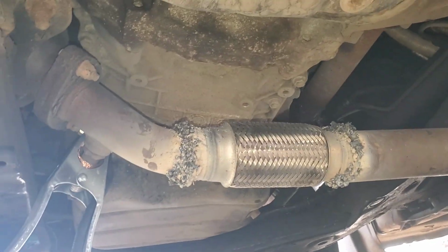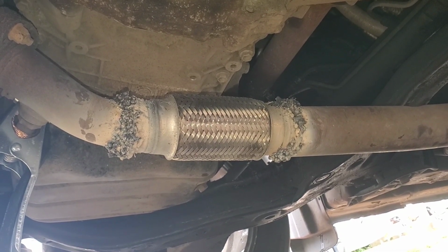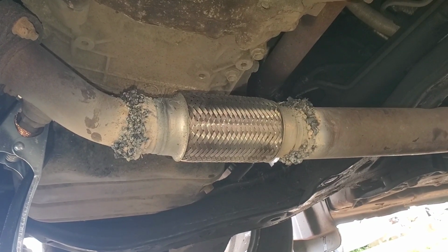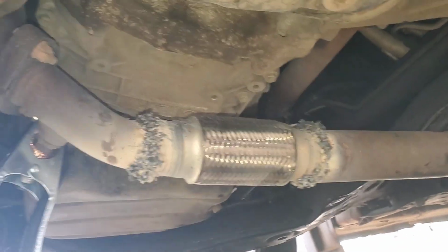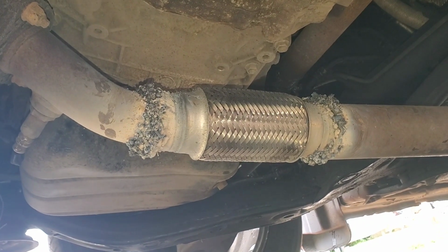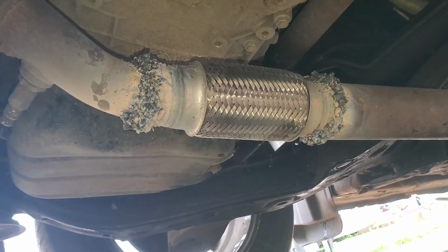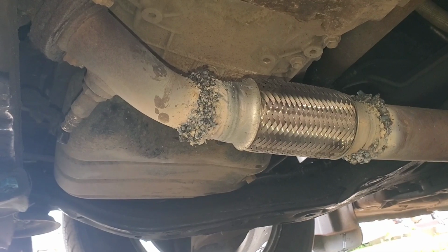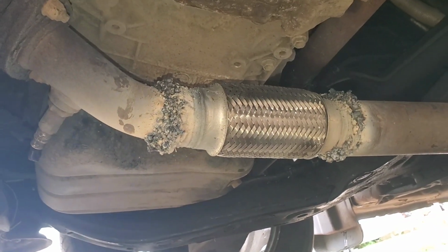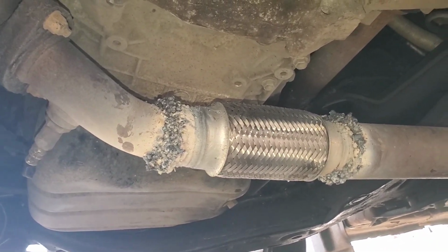Now I'm gonna start the car and see if there is any more leak. Can you start the engine? So I don't see any more leaks, which is good. Everything's sealed. Release the gas. See, very quiet. Before it sounded really terrible. Now it's very quiet. No more leak. Everything is good. And so that's it.